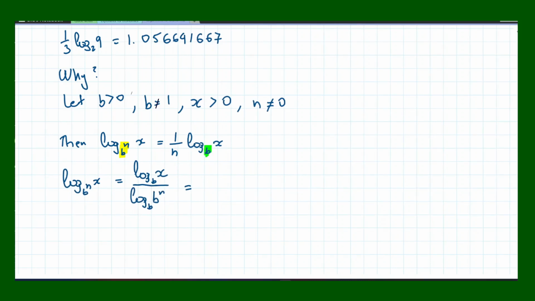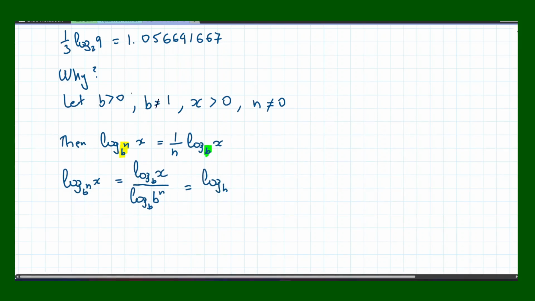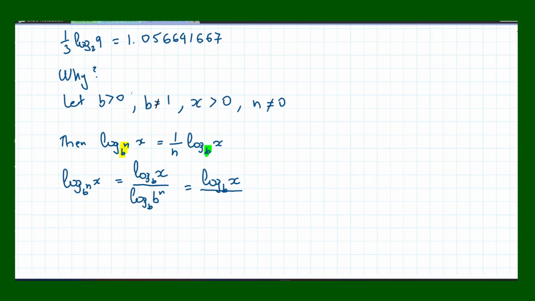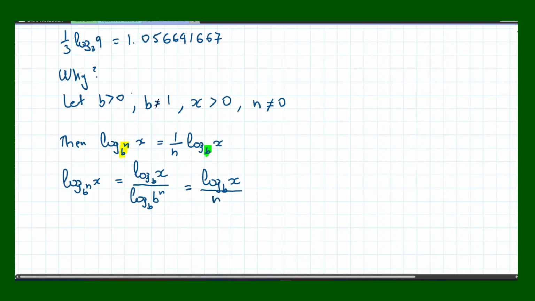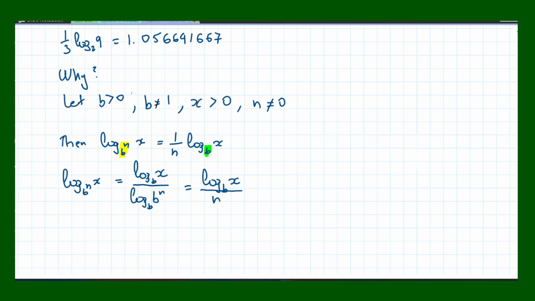Okay, now the numerator will not change. That's just going to be log base b of x. But what do we recognize at the denominator of this fraction? Well, if you watched video 6, then you can recognize that this is basically just equal to n. And then remembering that dividing by a number is basically the same as multiplying by the reciprocal of that number, I can replace this with 1 over n times log base b of x. So here is your rule. This was one of the easiest proofs because this rule was basically just a simple application of the change of base rule, right?